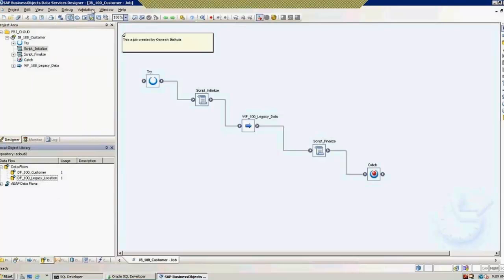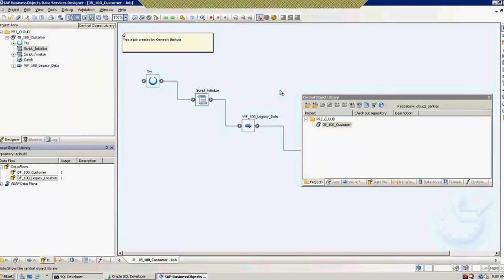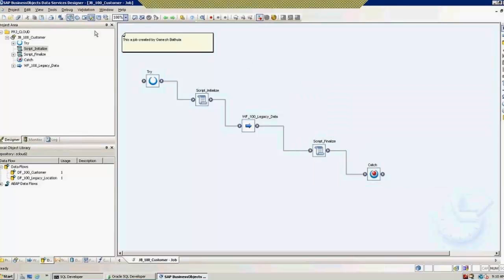For example, now I have the central repository. I have a job here. Let me rename the data flow in a different way. For example, any one of you, do you have access to central repository? If at all you have, can you post one of your jobs? And how to post it, I will show you. Let me know if you have central repository access.